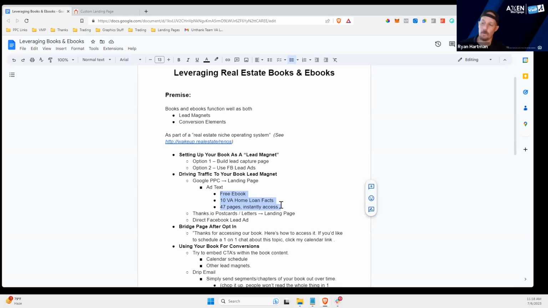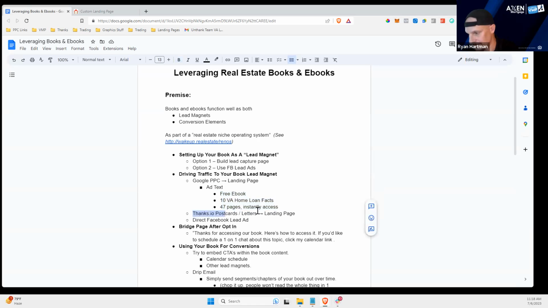Free stuff works good with Google ads, especially when it's sitting next to a bunch of ads that are like get pre-approved for a VA loan now. All the competition is doing one thing, and then your ad shows up as this free resource. It can work really well. This is sort of what we do with our niche ads that you've heard me talk about, where somebody's searching Tampa, Florida real estate, but we show Tampa, Florida new construction to those people, and it pulls them off of instead of just come search on our site, it's more niche down. So Google PPC.